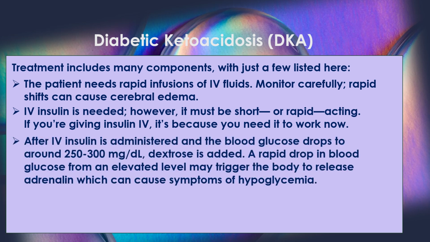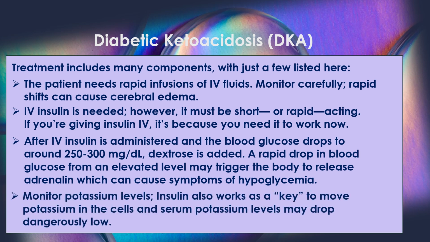NPH doesn't work now. After IV insulin is administered and the blood glucose drops to around 250 to 300, well, dextrose is added. A rapid drop in blood glucose from an elevated level may trigger the body to release adrenaline, which can cause symptoms of hypoglycemia. You'll also need to monitor potassium levels because insulin also works as a key to move potassium into the cells, and the serum potassium levels may drop dangerously low and rapidly.